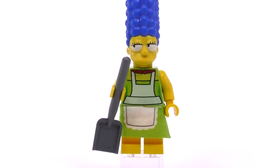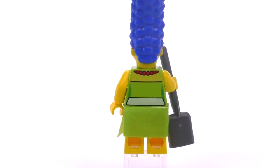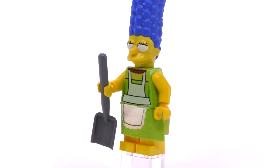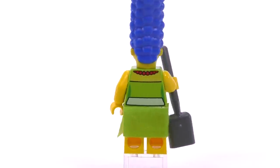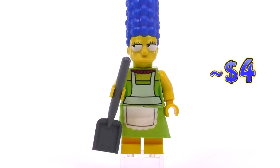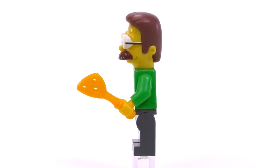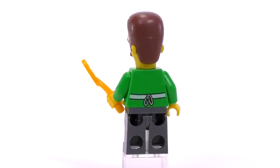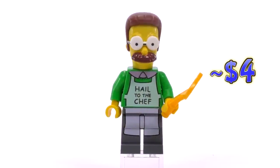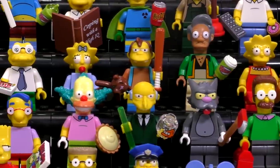The house set Marge is wearing an apron, so she must be preparing dinner — meaning the torso print and the bottom half of her dress are different, and her expression is different too. They really had to make these expressions exclusive somehow. She's about four dollars. Ned Flanders also has an apron here because he's barbecuing outside. The print reads 'Hail to the Chef.' He comes with a spatula, and his expression is actually the same as from the collectible series. He's about four bucks.